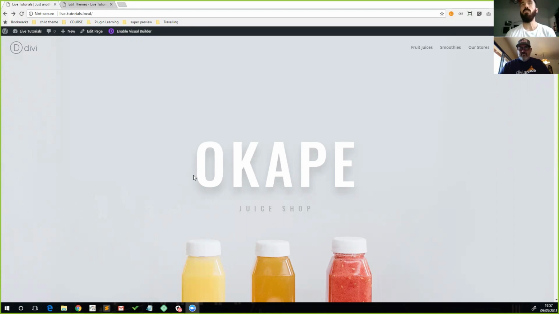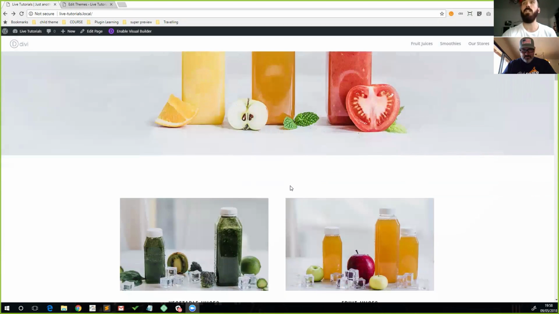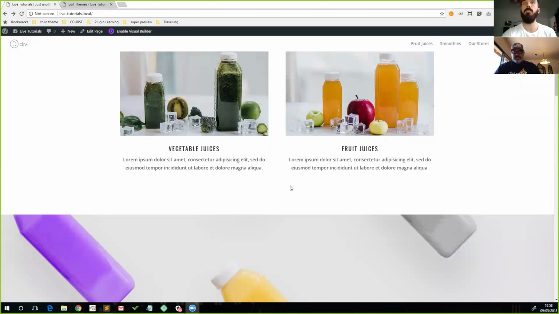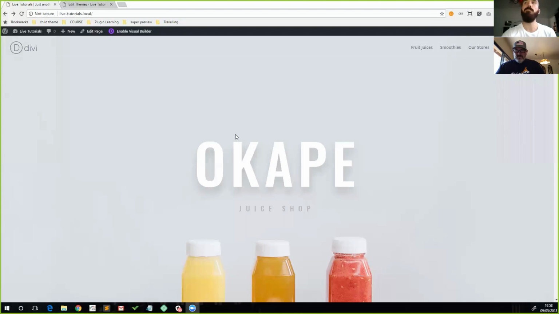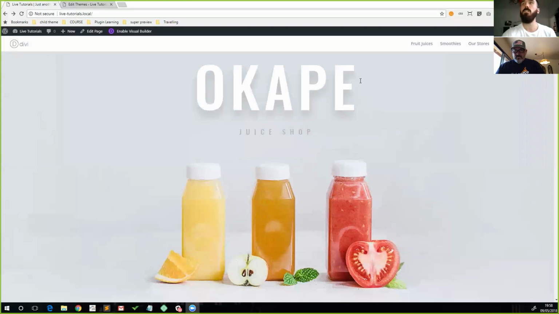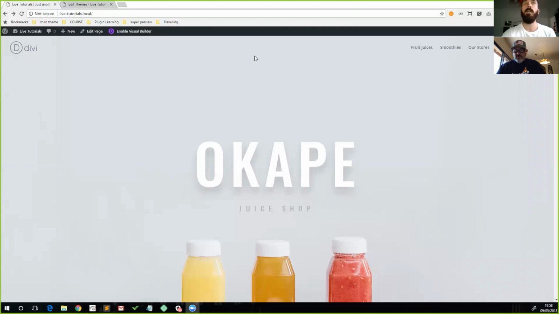So we're going to walk through a couple of different header designs today. The first one that we're going to do is just to jazz up the menu in our header. So what I've done here beforehand is I've quickly loaded the new Juice Shop landing page layout from Elegant Themes onto a page. And I've just adjusted a couple of the customizer settings. I've changed the color on scroll, or the fixed header settings, to white. I've made the standard header transparent. And that's pretty much all I've done.